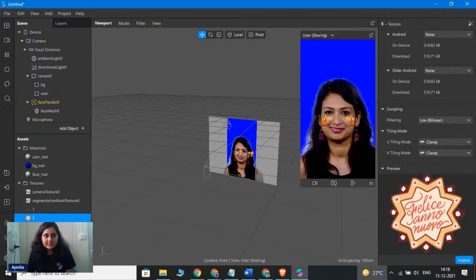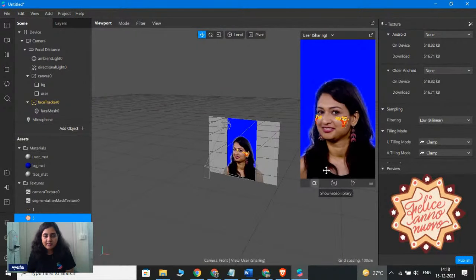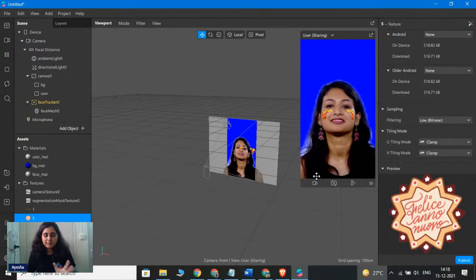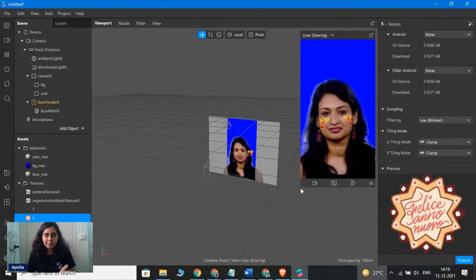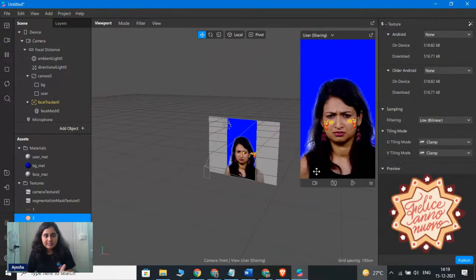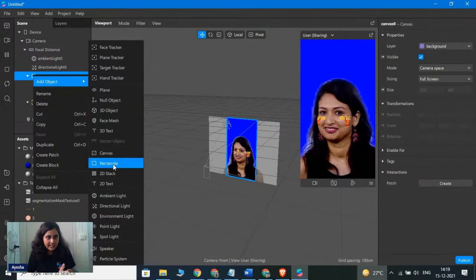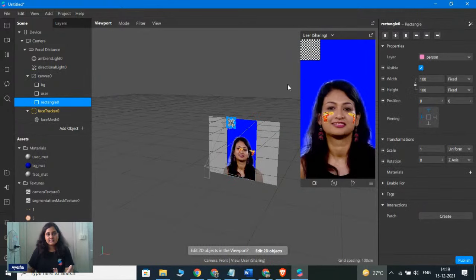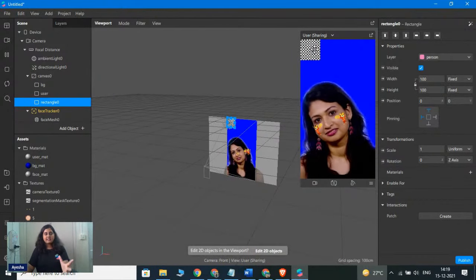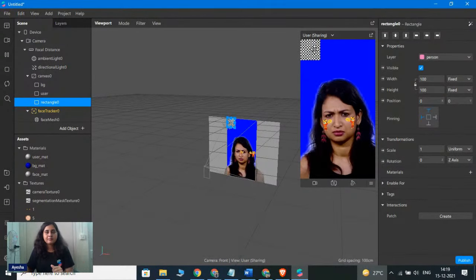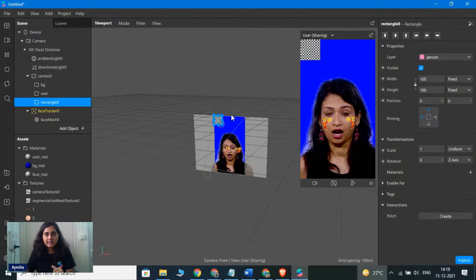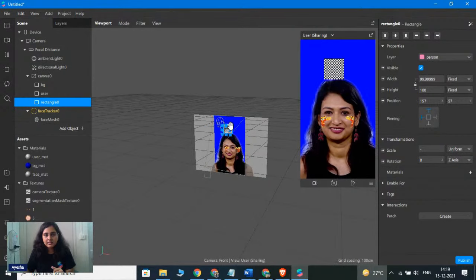Now I want the sticker to appear somewhere on my bottom left. So I'll go to the canvas, add an object and click on the rectangle. As you can see, the rectangle is on the top left. I can click on it and move it around.